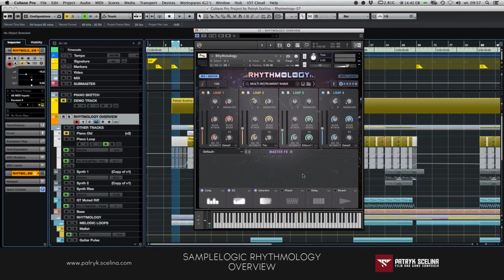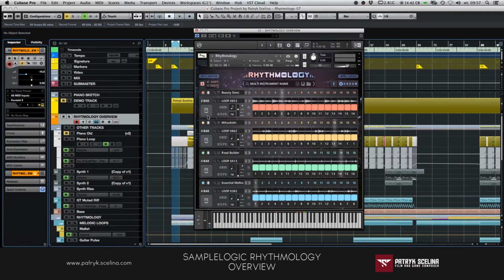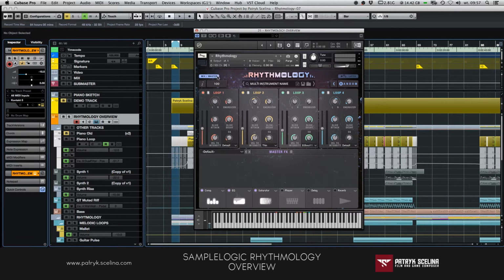But basically, as you can see, we have not only volume and panning settings, we also have master effects. So we can add compression, EQ, saturation, and actually everything else. You can use any effect which you used here in the step sequencer as a master effect. It's really handy.